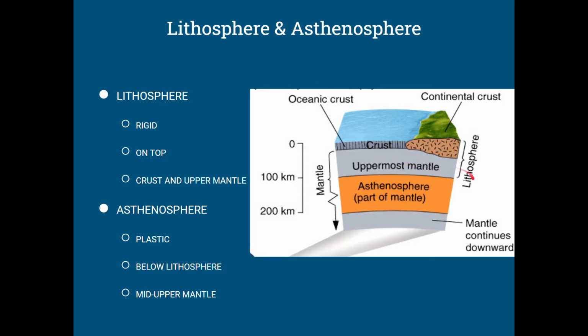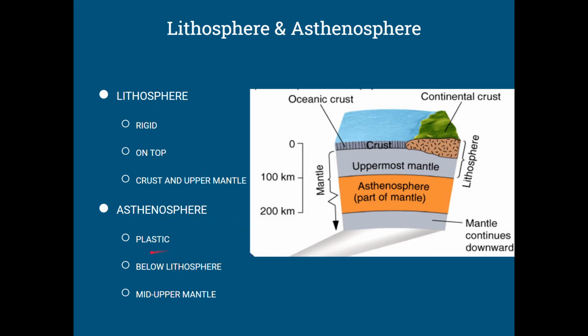The way to remember that is litho means rock, so it basically means solid. I think that's Greek. Anyway, so lithosphere, rigid on top. It's the crust and a piece of the upper mantle, so it's not just the crust. Otherwise, we probably wouldn't call it this. We'd just call it the crust. But since they act differently, we have the lithosphere and the asthenosphere.